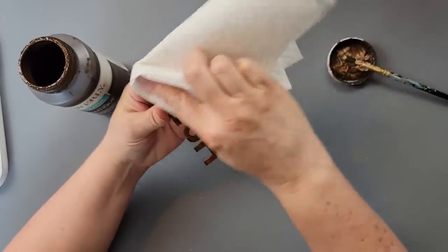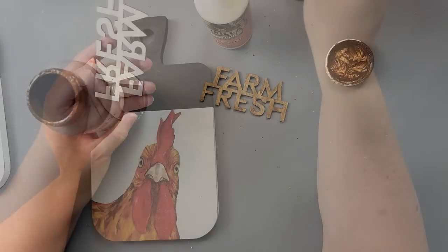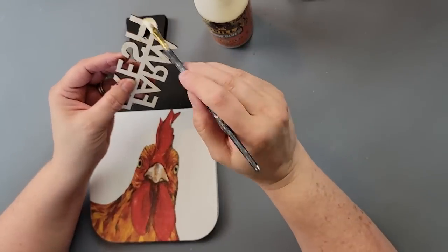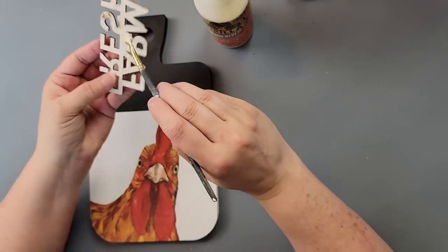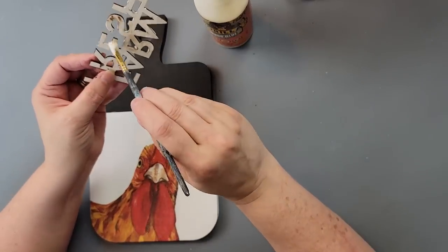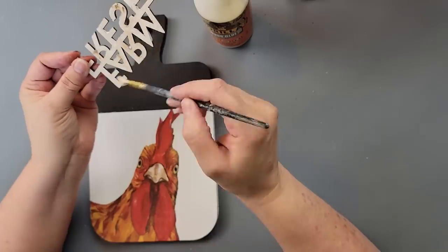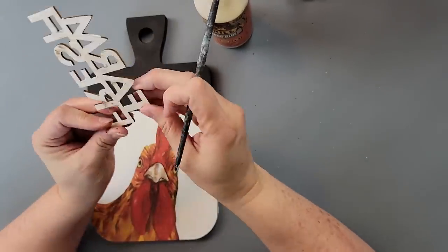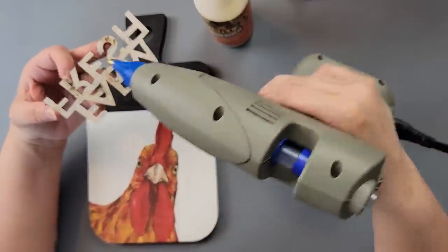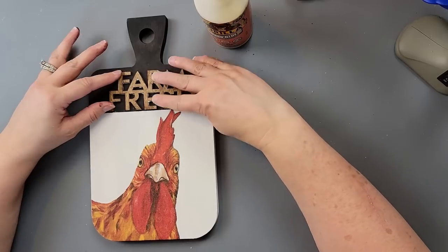And then after I have that all done, I am going to use my wood glue and my hot glue to attach this to the top part of my cutting board, right in that black area, the area that was painted black. And after that, I know I'm taking a while. I should have maybe cut some of this out. I'm sorry. I say that every video. Oh, well, anyways, once I have this all on there, look how cute that is.